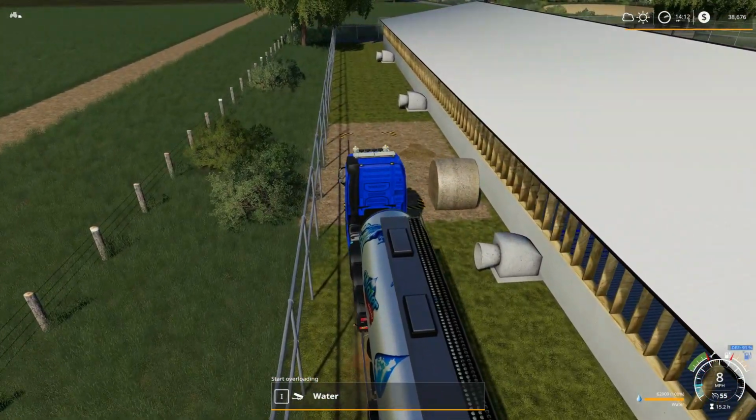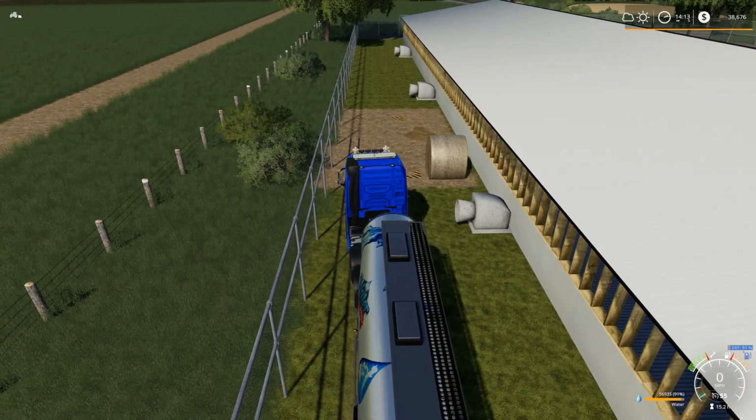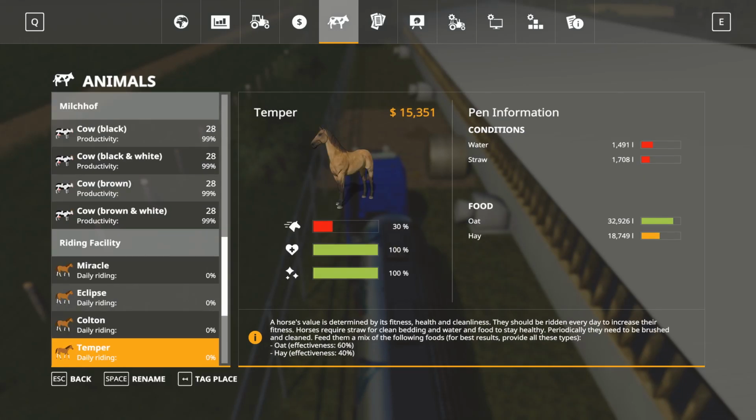Oops, I was going to where the straw was. I was thinking straw. But we'll take care of the pigs' straw and probably do something with the horses. How are the horses actually doing? I'm kind of forgetting about the horses. They need water and straw as well. So we'll give all the pigs the water they desire. We'll fill this tanker again. And then we'll go take care of the horses with some straw, some water.